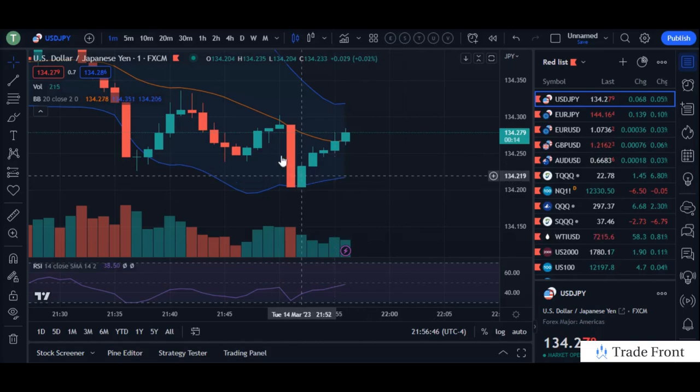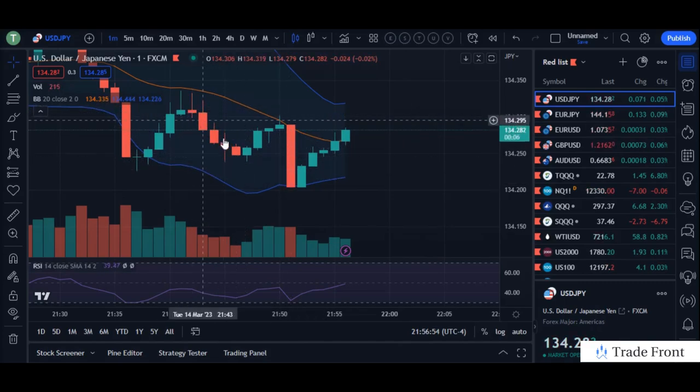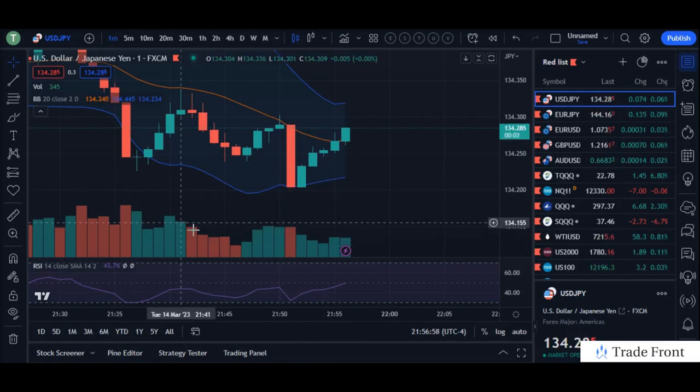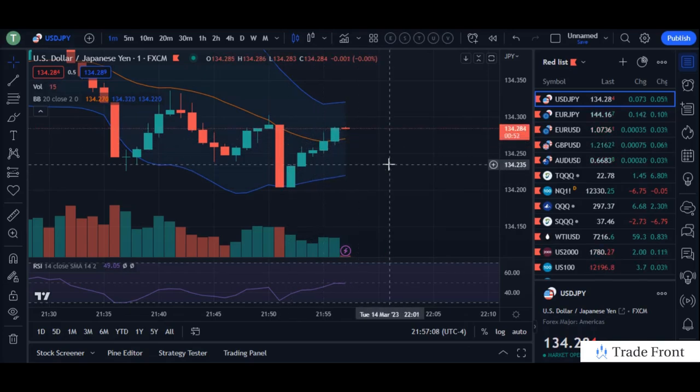To get into the position I noticed that the bearish volume was plateauing in comparison to the recent volume. As you can see we are at a lower low — our trend is at a lower low — but the volume stayed about level. We are not really seeing that continued push; this is more of a brief sell off where we can look to capitalize on some momentum to the upside, which is exactly what I did. Held that position for just under a minute or two and reaped a fantastic short term profit.